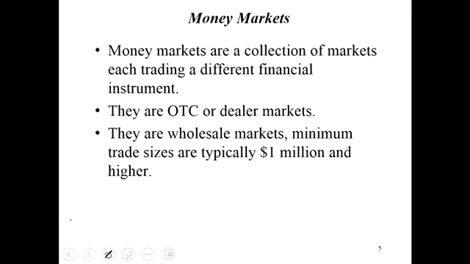Now, there are a group of markets. There are actually several of these markets, and each particular market has a very specific instrument that it trades. So if you're going to deal with bank bills, there is a specific market that deals with bank bills, which is separate from the commercial paper market, but both of those are money market securities. So they are separate markets for each of the securities that is traded. They are over-the-counter or dealer markets. Remember, we talked about those right back in the beginning.